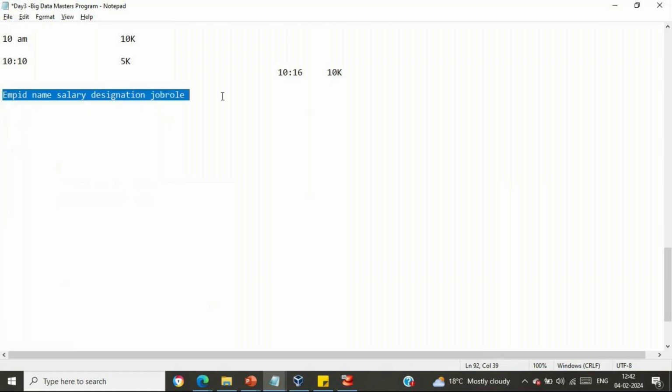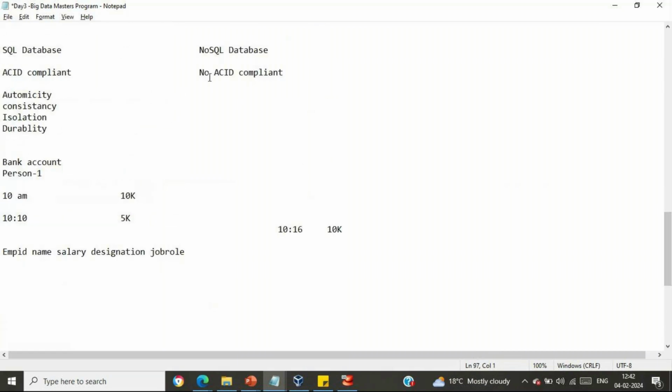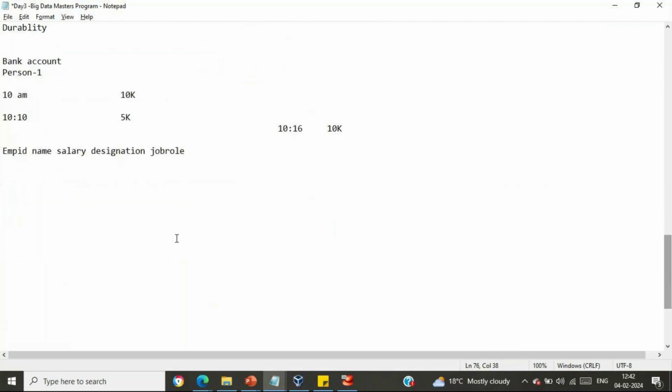But inside the NoSQL databases, we maintain the data in this particular way. These are the columnar store: employee ID, name, salary, designation, and job role.